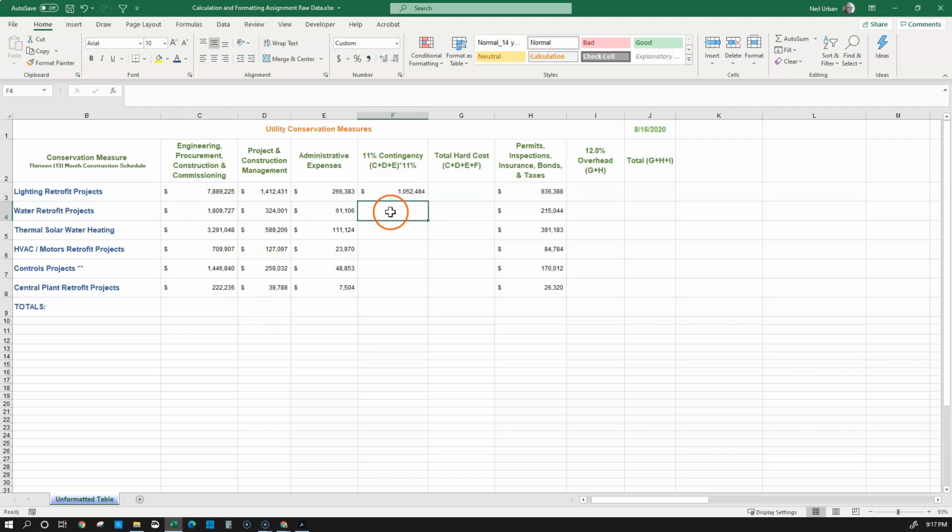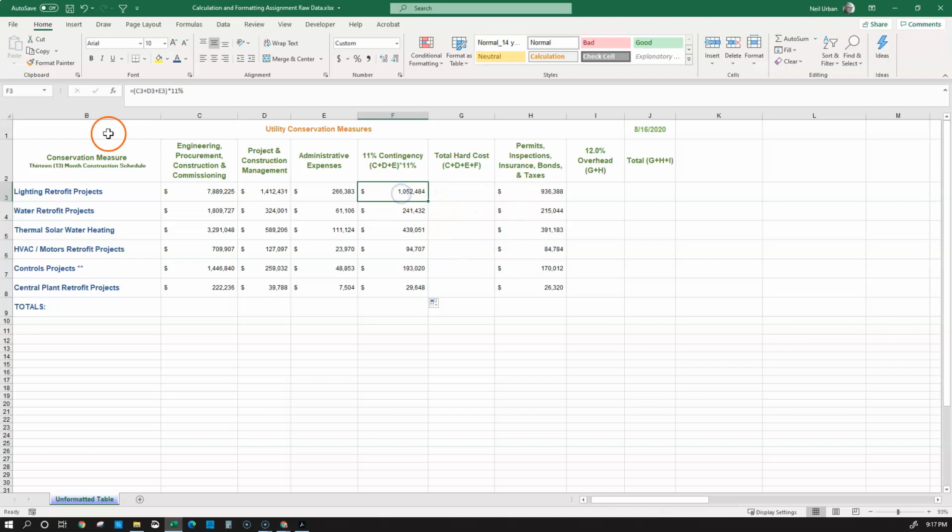Now we need to put that same calculation in each one of these cells. Now we could go and write that same formula for each cell, but that of course takes some time, and if you're typing you can always make mistakes. So Excel is very good at filling things in for you. So if you select this cell, and you can see there's a little square there, you hover over that so you get this black cross, and then you just drag down and it will fill in the formulas for you.